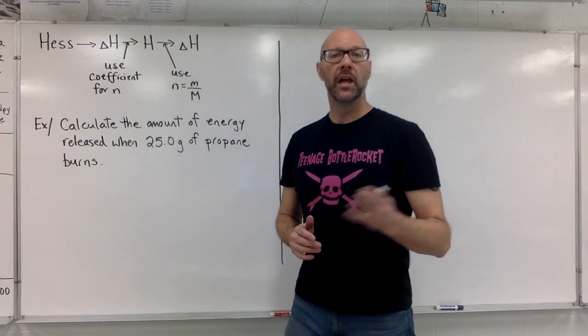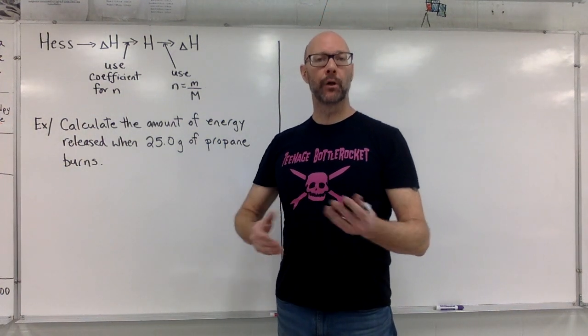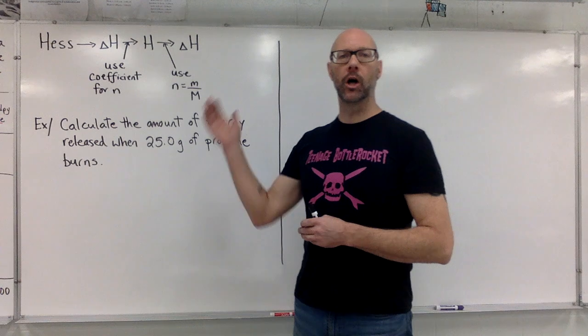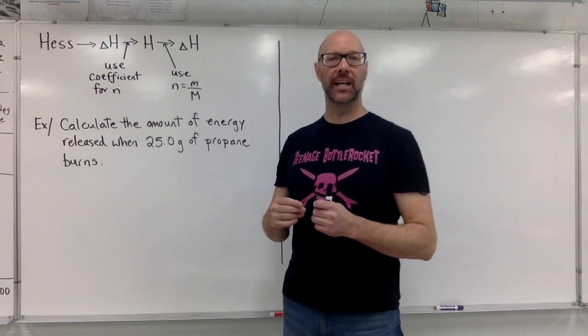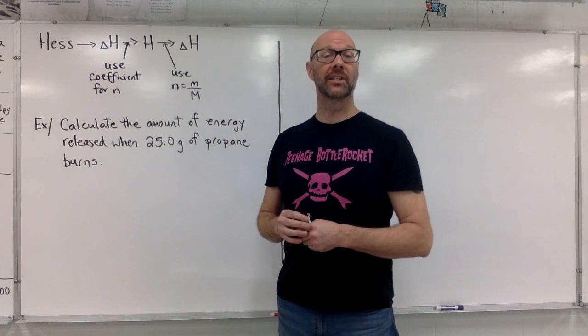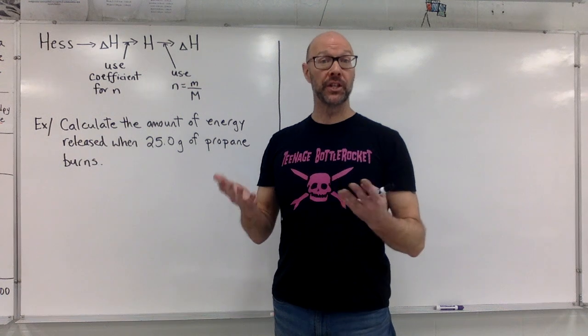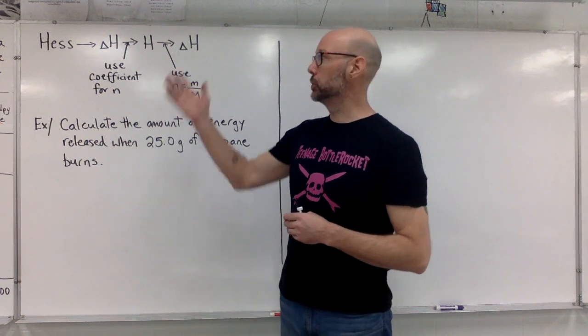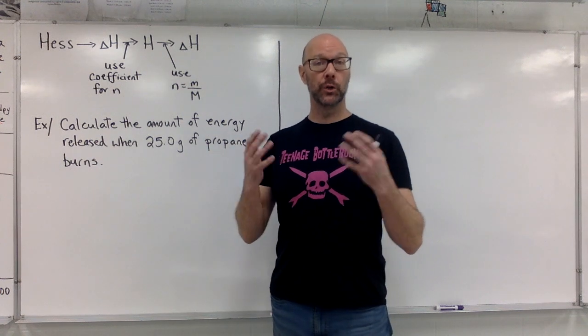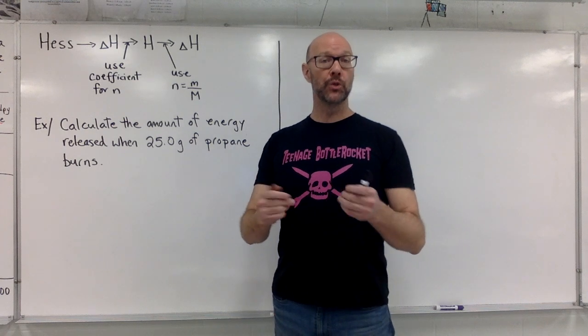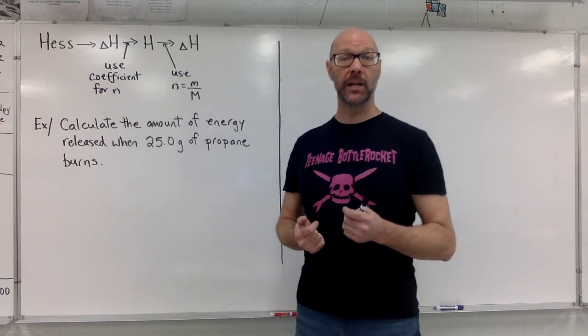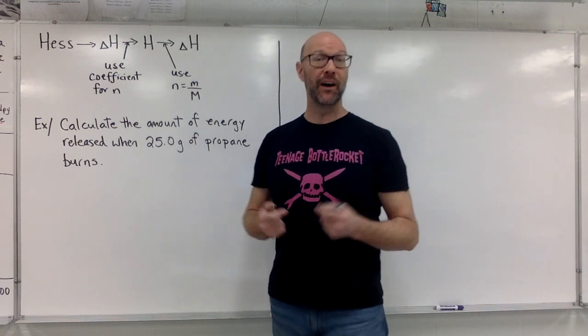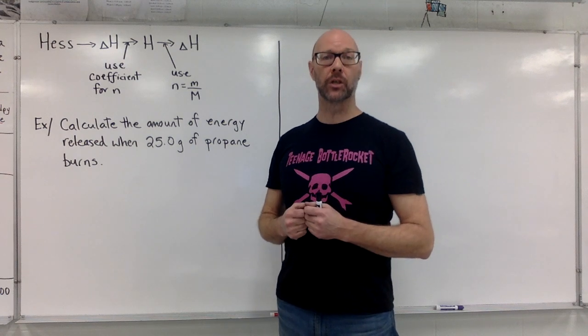Hi everyone. This is a look at a multi-step thermochemistry problem that I call Hess's Law to delta H to H back to delta H. This is a multi-step problem where we're first going to use Hess's Law. We're going to use a balanced chemical equation, use our table of molar enthalpies of formation in the data book, and find delta H using Hess's Law.